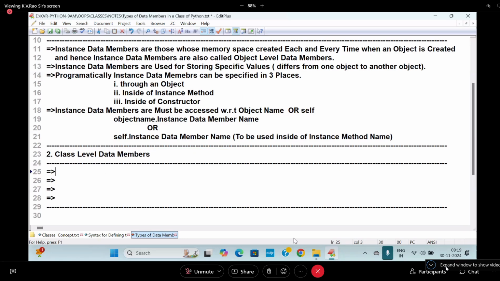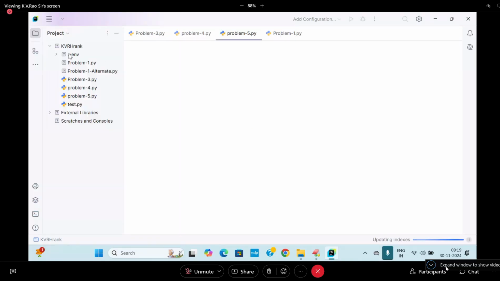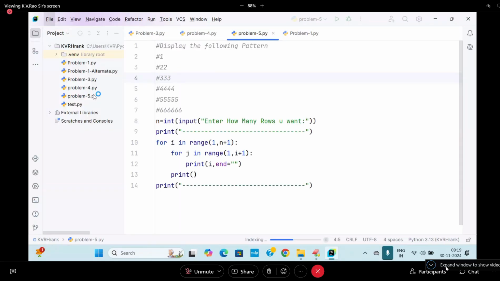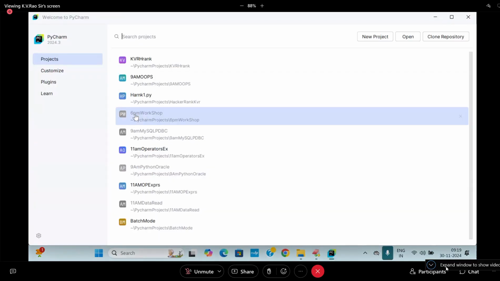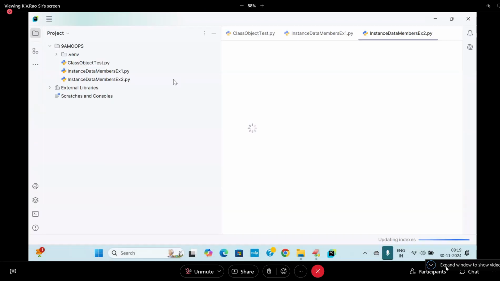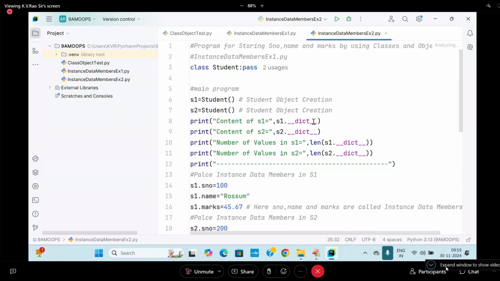Students, go to that once in the pie chart and try to observe. So here, let us come out of that. This is our topic, and this is what we did in the last class: the instance data members example and class name.